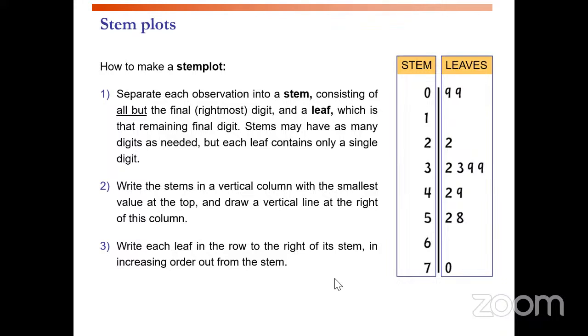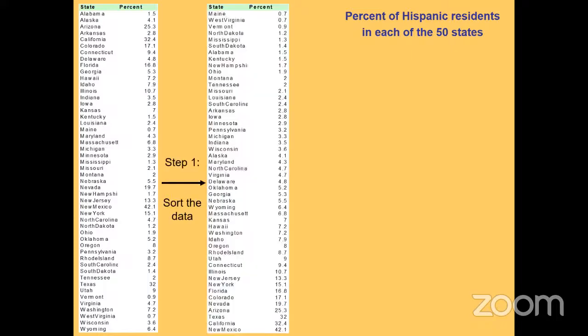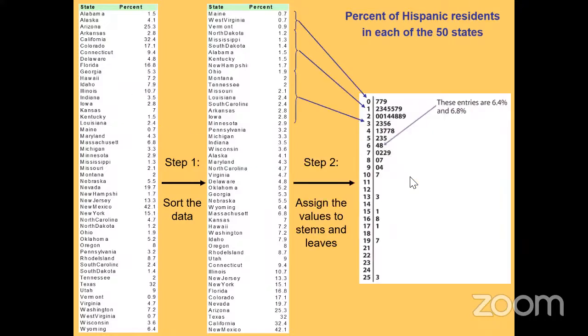So, for example, we have the stems. You can see here that the percentage is given. First of all, we have sorted data. Why have we sorted the data? Because whenever you are trying to prepare the stem and leaf plots, it's quite easier to sort the data first, and then you can use it. Otherwise, you have to search again and again, and then you have to draw the data.